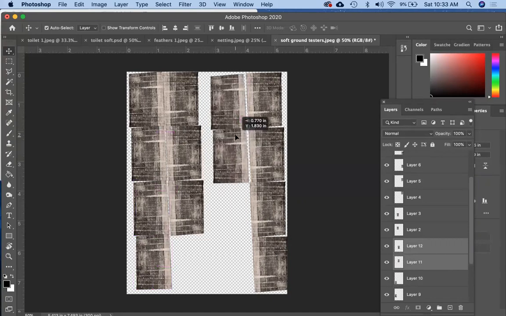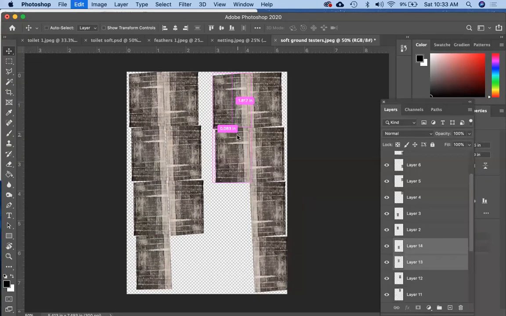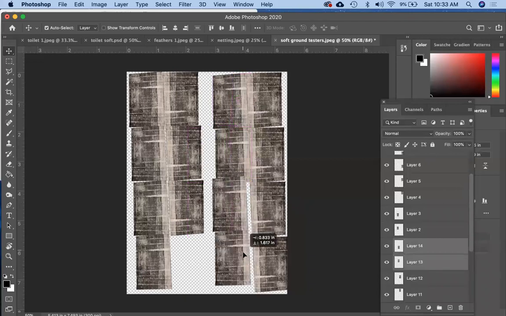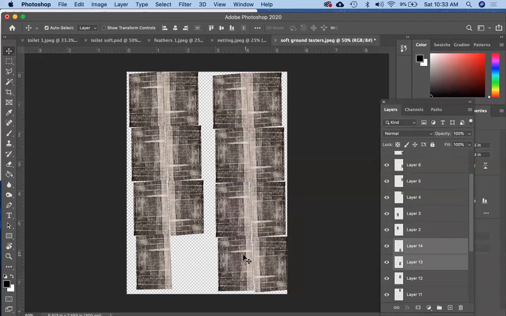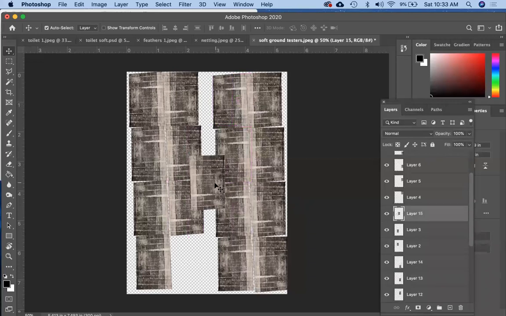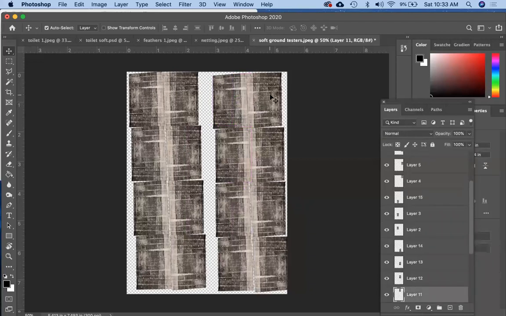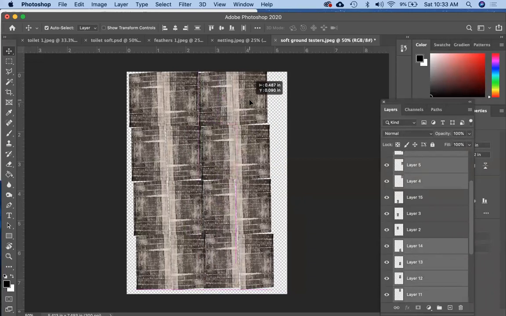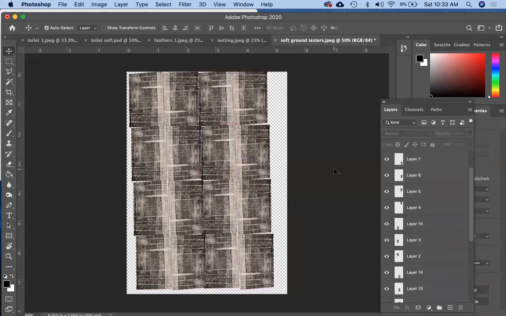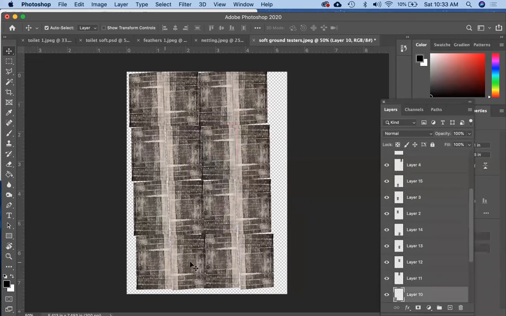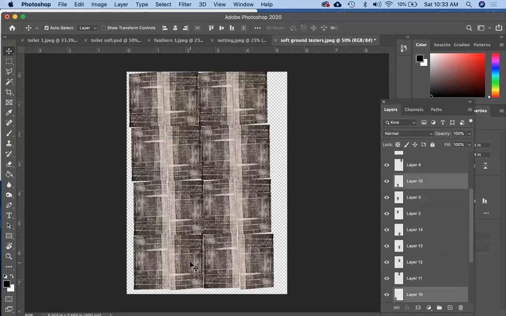So I have lots and lots of layers, but this is very temporary, because I don't want to have a bajillion layers in this file while I'm working. You know, that's going to drive me bonkers. And then I'm going to copy and paste this one last little guy. Okay. Now I'm going to hold down the shift key and select all of these guys. So I'm holding down the shift and clicking. I'm going to move those guys over. Okay. Now what I'm going to do, it's kind of going down diagonally. So I'm going to select these 2. Move them over a little bit.